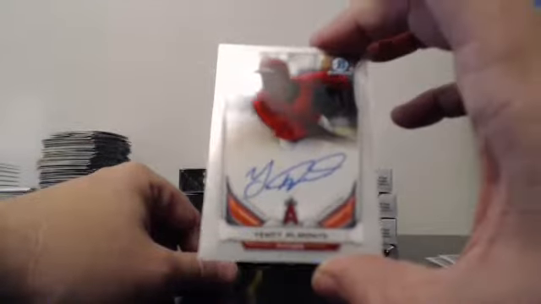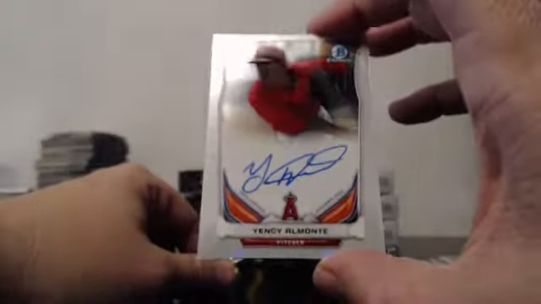Box 9. Case 3. Cespedes 89. Ooh. I'm pretty sure this guy is SSP'd. Yency Almonte, I did not hit a single auto of him last case, last 10 caser. I'm just going on gut that he is short term. Hey, check Yency Almonte off the list. Correa, yeah.